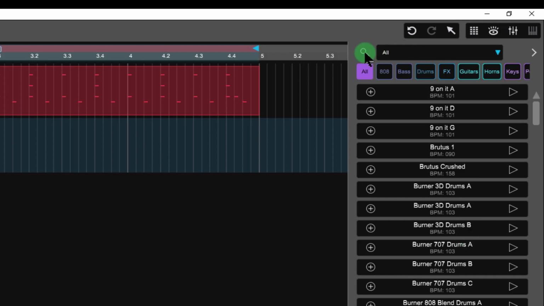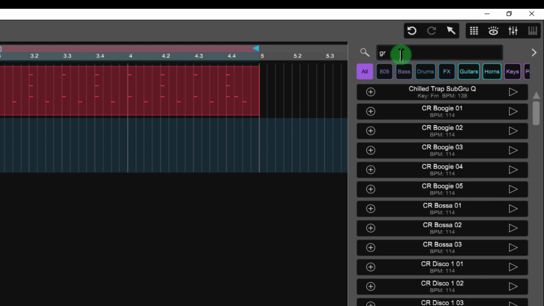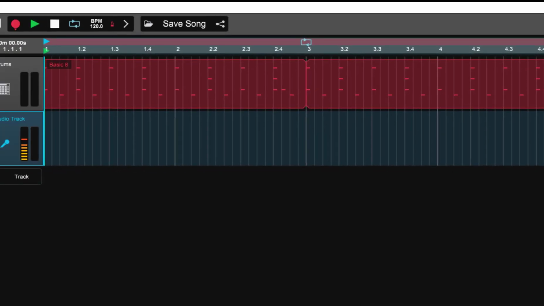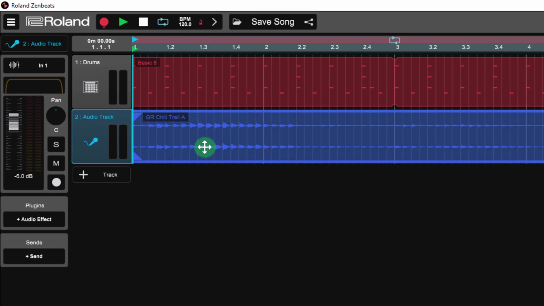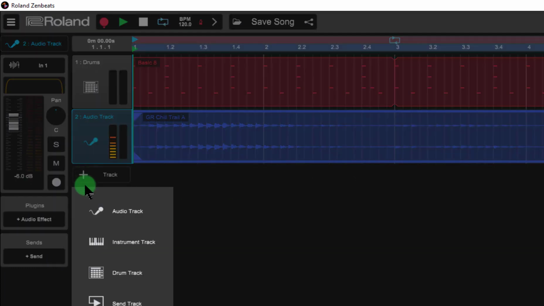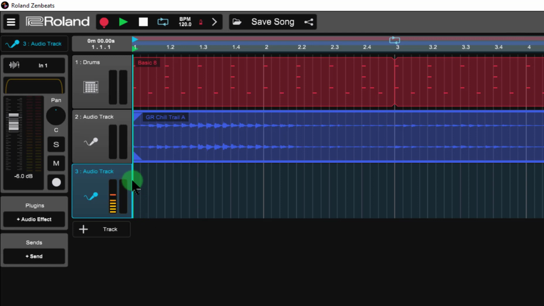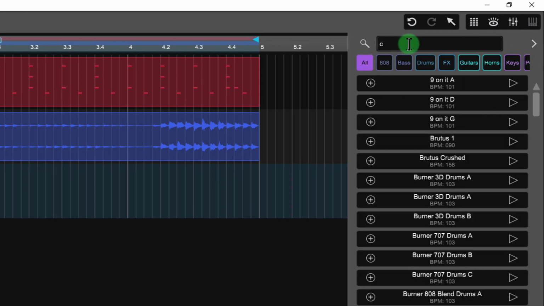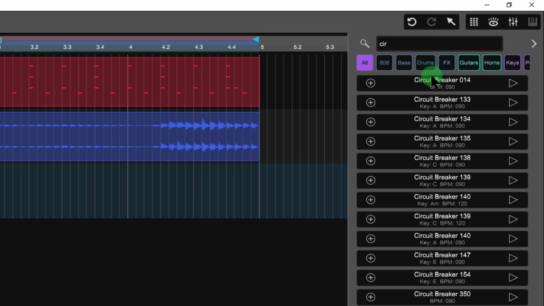So we're looking for an item. I'm going to do a search with my spyglass here. GR Chill. Oops. And I'm looking for GR Chill Trail A. And I'll click the plus button to insert that. Let's add another track, an audio track. Again, double click right here on the dividing line, and I'm going to do a new search. Circuit breaker 138, there it is.